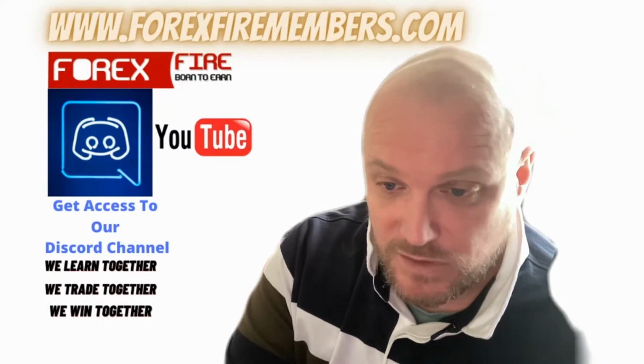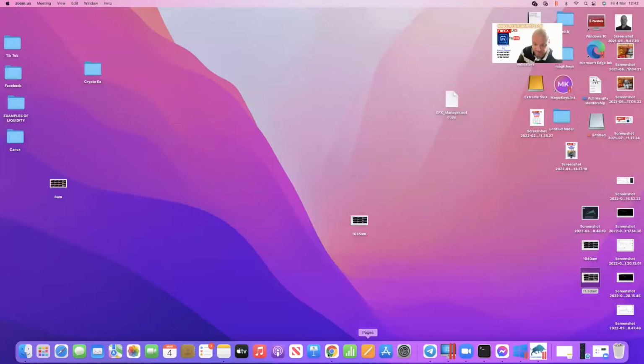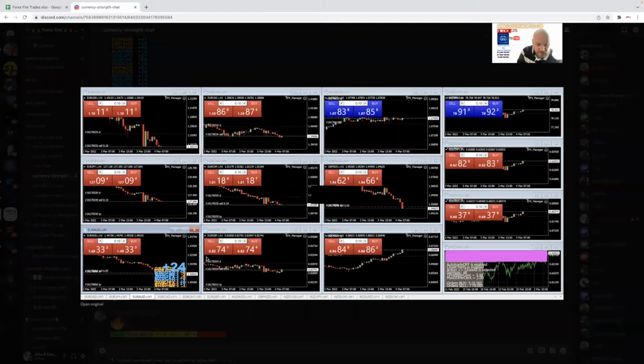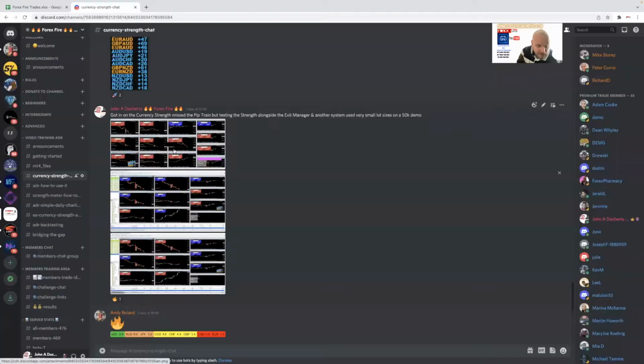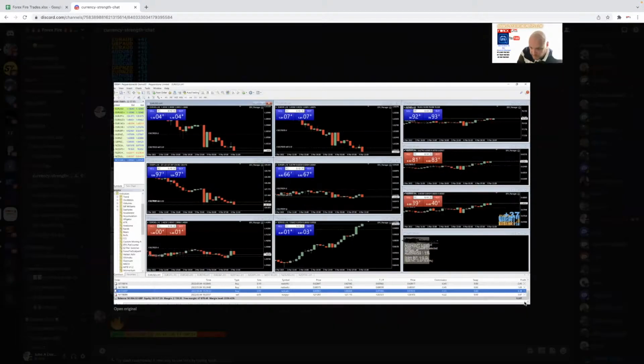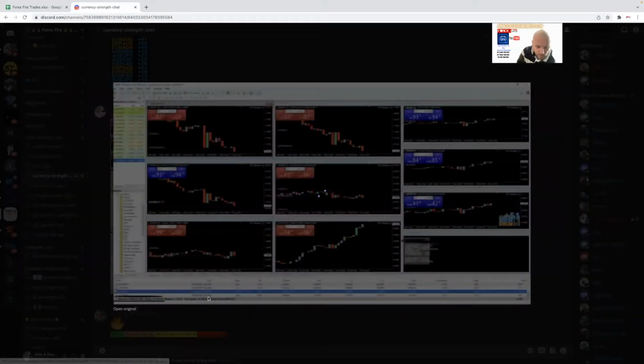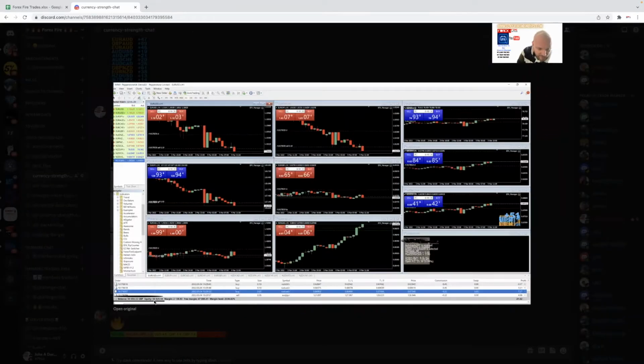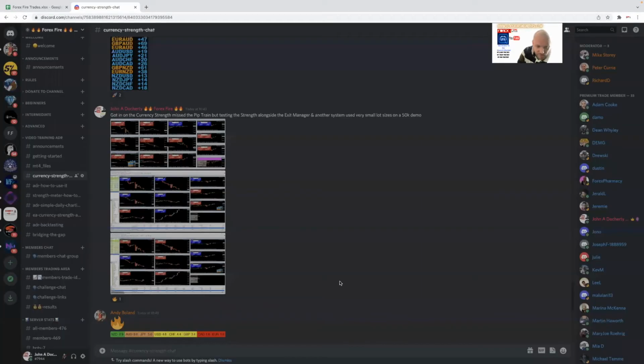Okay, so I'm just going to share my screen once again. So this was at 8 a.m. Okay, this was just after 10. There were a few pips caught here, but around about £12 in profit, or dollars. Again, you can see here the equity was $17, and the balance was just so. I was using the exit manager with this as well. Okay, and then we ended up around about 25 as I recorded there.